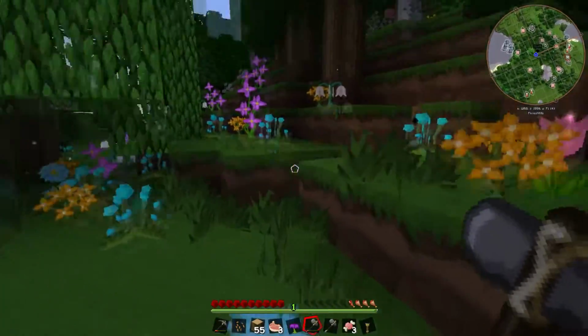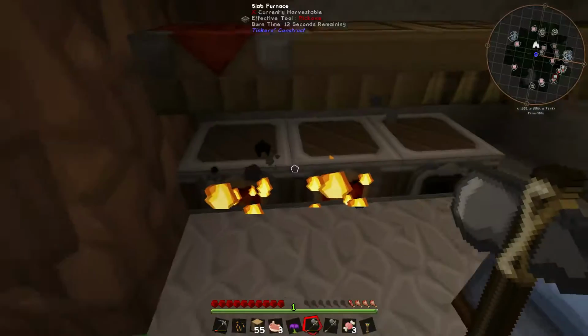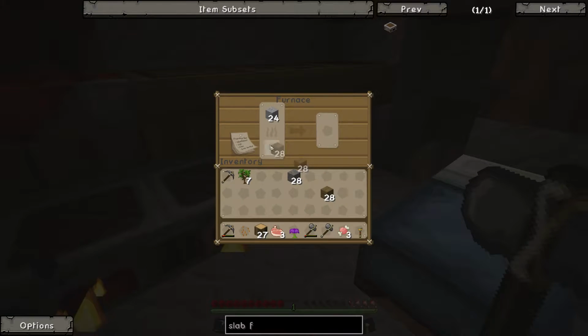So what I'm going to do is head back in here. How are we doing in terms of the smelting? Doing okay. You've obviously run out, so let me turn half of you into. There we go.